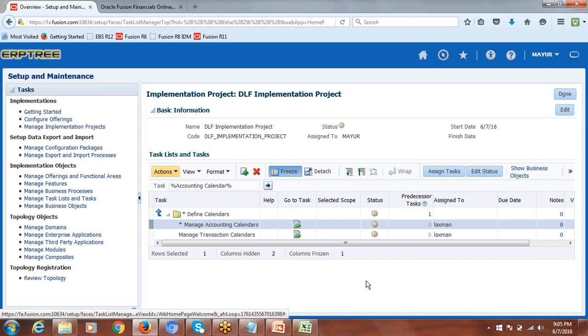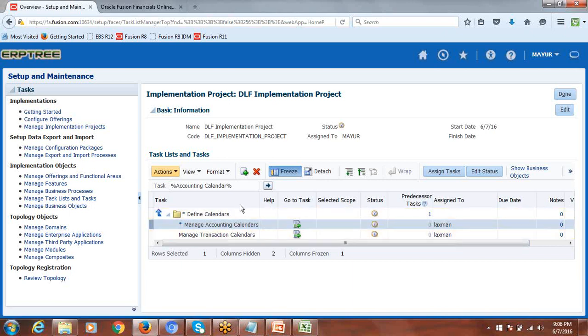No, not the accounting calendar. See, we have different products. In 11i or R12, the concept is the same. In 11i we call it set of books, in R12 we call it primary ledger. GL we call the general ledger, and all applications other than GL we call sub ledger. The same concept remains in Fusion. There is no change in that. Oh, okay, gotcha.